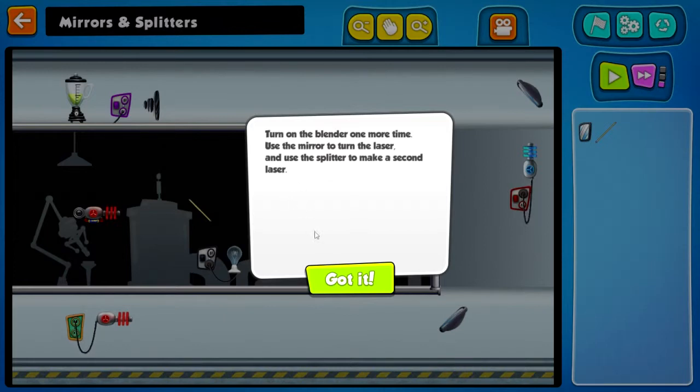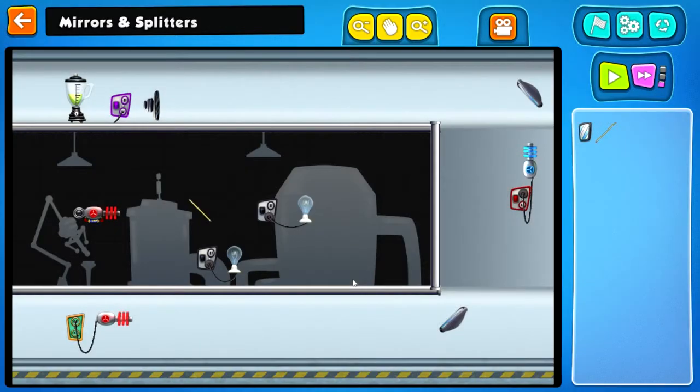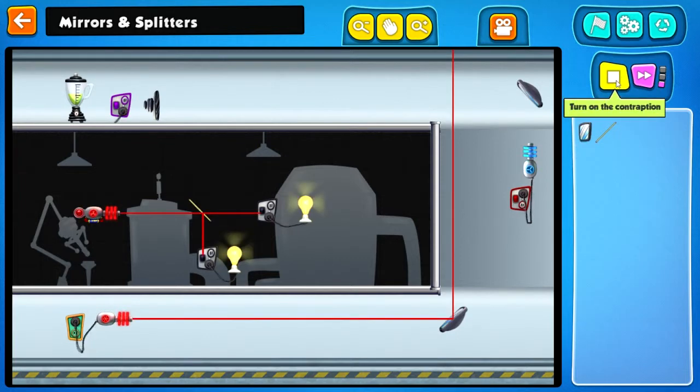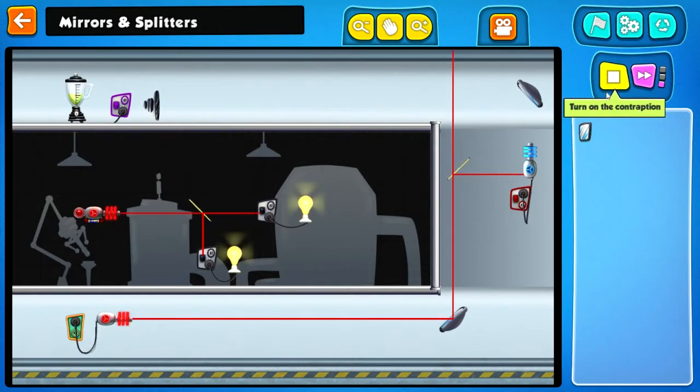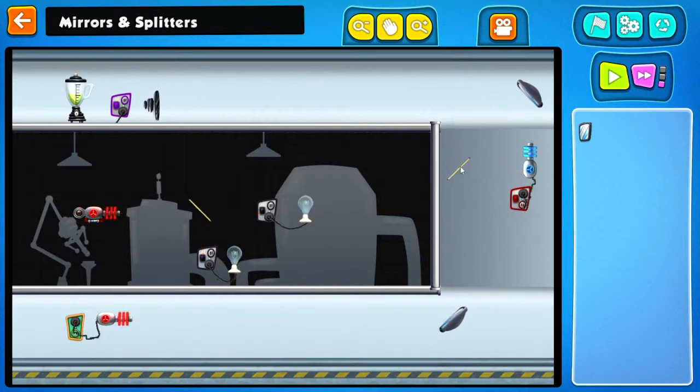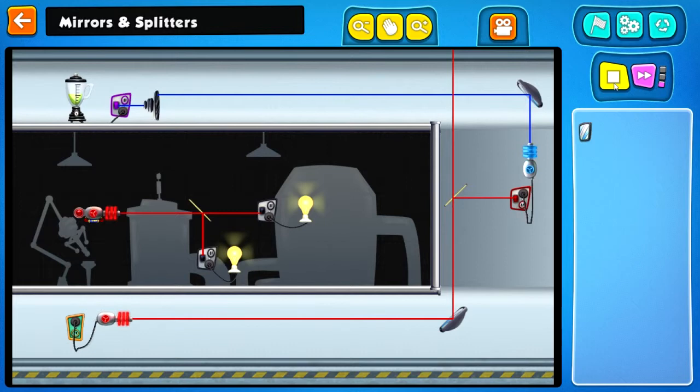Use the mirror to turn the laser and the splitter to make a second laser. Got it. Okay, what is this? That's a mirror. That's a splitter. Okay, just, okay, that's how that works. Okay. The splitter needs to go down there. Okay.